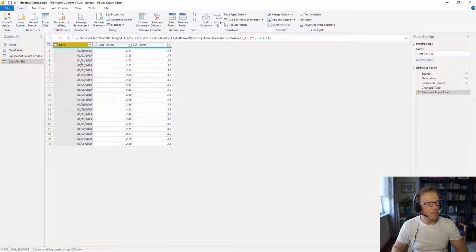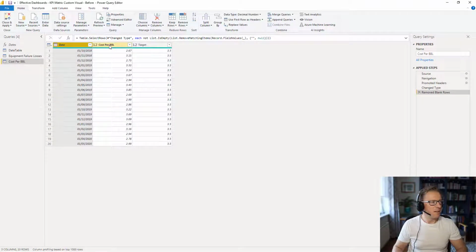And it's by month here. That's completely fine. The KPI matrix will automatically find the most recent value, and it will automatically build out a trend using this data here. So there's no need to convert those into weeks. We can leave them as months. That's fine. It will mean, however, that the most recent value will be the value at the end of a month rather than the value at the end of the most recent week. Okay, but that's fine for us at this point in time.